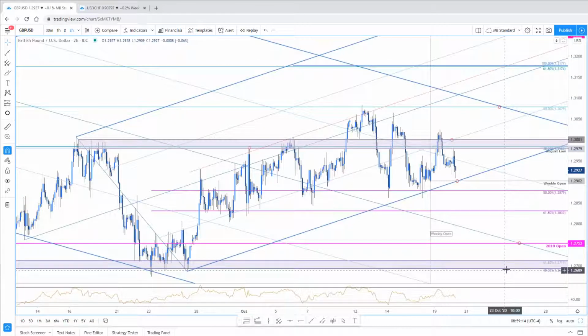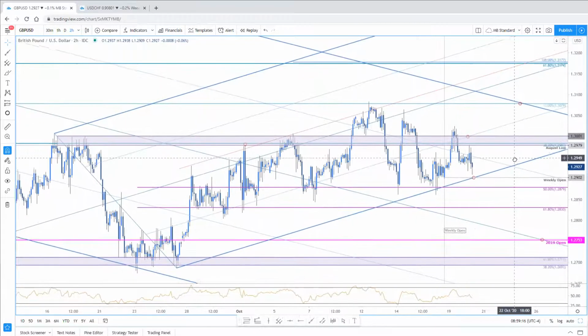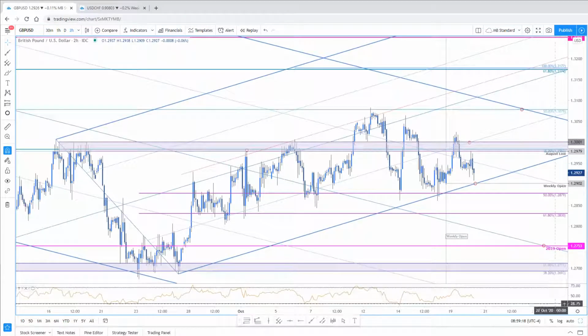So the dollar's got to make a move. Stronger versus sterling, weaker versus euro, right? Stronger versus Aussie, weaker versus the majors, euro and all the like. So we just have to wait for some of these decisions to clear out.